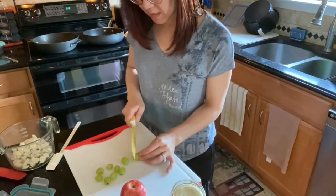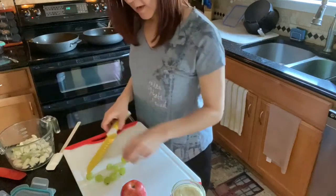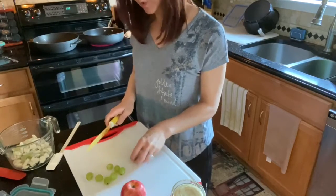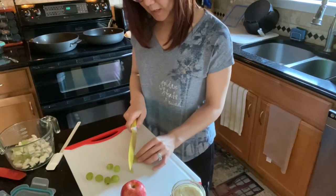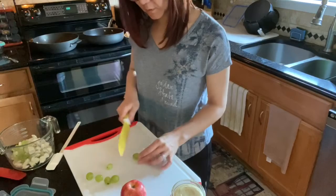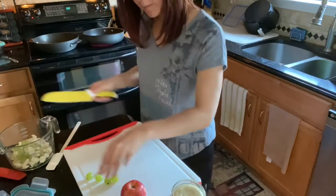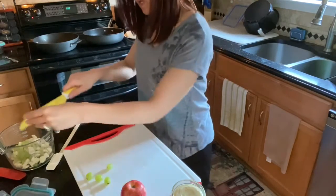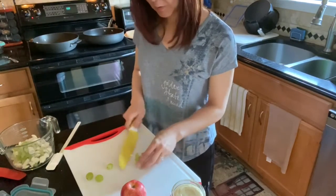This chicken salad recipe is one that we had at church very often — a lot. I remember we would put them on croissants and they were so good. They were so amazing and I never knew how to make them. I'm not exactly sure where I ran across this recipe, but I ended up modifying it after a while. Now whenever we have leftover chicken — whether from a whole chicken or fried chicken — I'll take out the chicken breasts, chop those up, and save it for this. We'll put it on sandwiches, or today we're doing it in the tortillas. If you want, you can do them in croissants — that is super yummy.